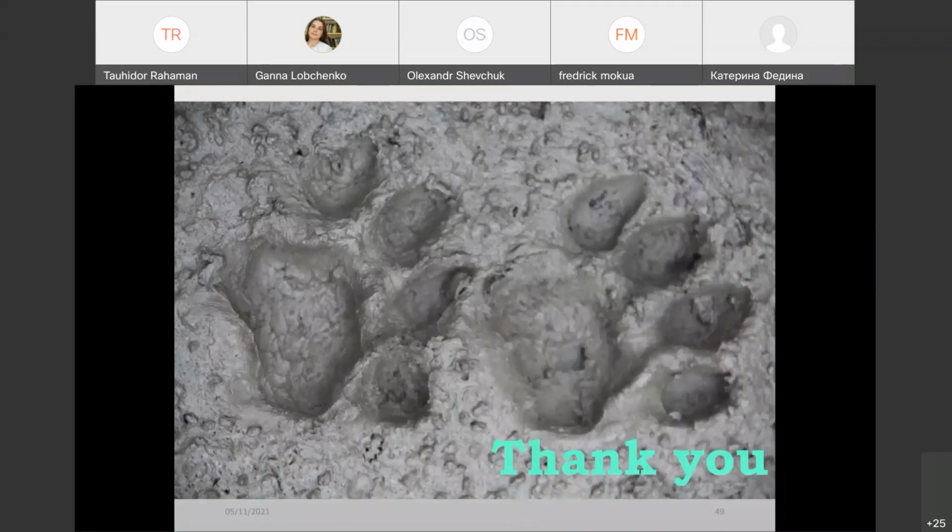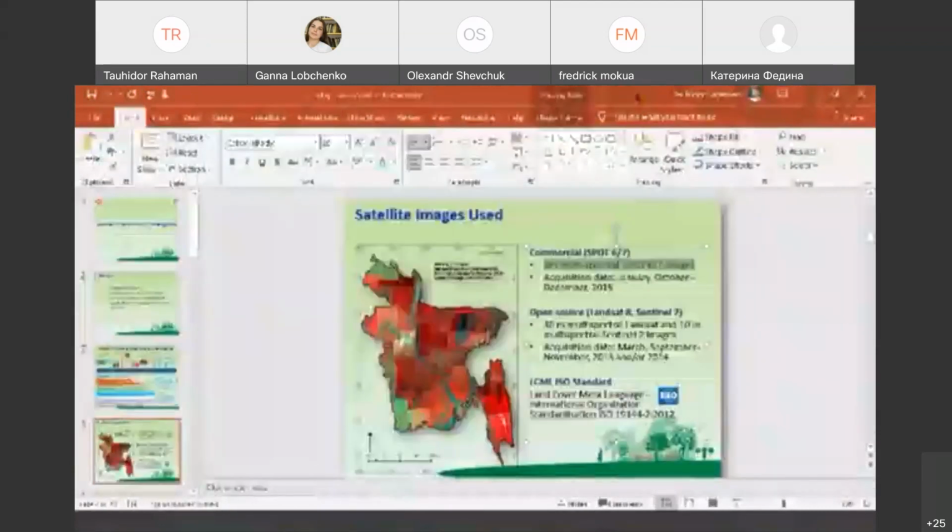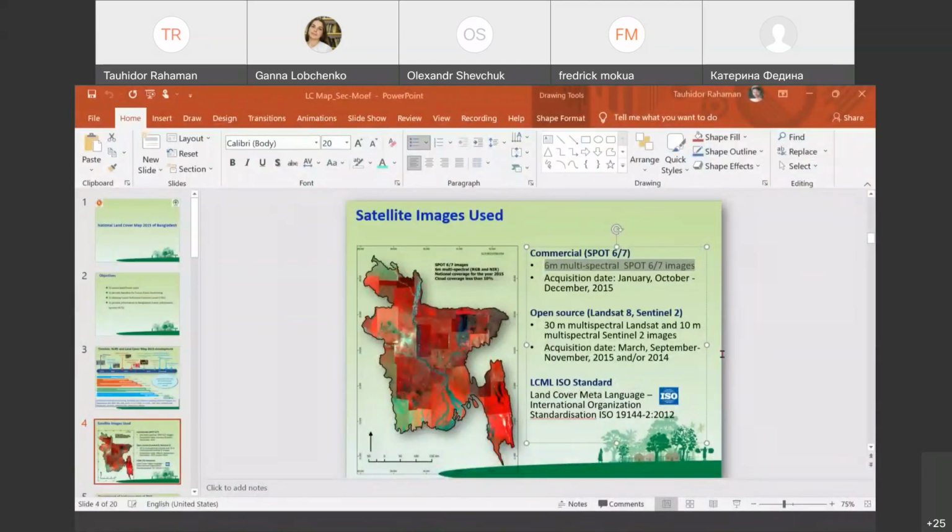So I want to share some links with you. Just allow me a few minutes. So there are some links of BFIS, which stands for Bangladesh Forest Information System. So I am copying this link. You can explore and you can get more idea if you need, and you can get the National Forest Inventory report, standard operating procedure, manual, and even you can get the R code, which we have used for the data analysis.